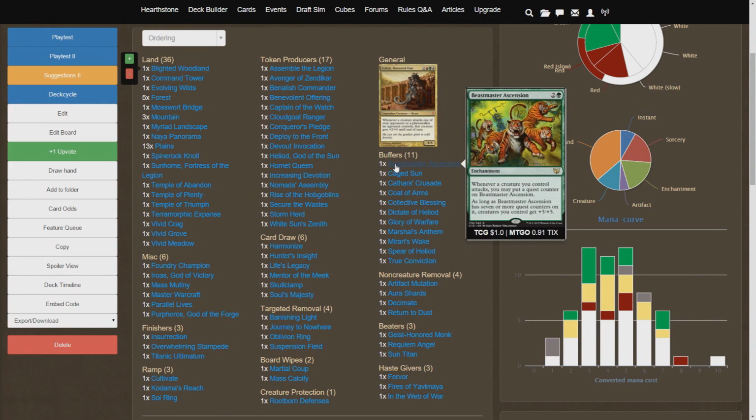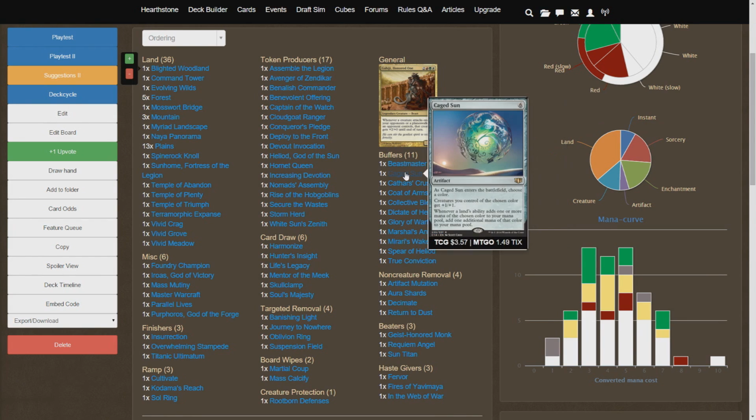So Beastmaster Ascension is pretty much an auto-include if you have any sort of, well, not an auto-include, but I'm saying with a Naya token deck, you pretty much have to run Beastmaster Ascension just because it's so good. You can easily hit that 7 quest counters in a single combat turn, and then your creatures are just gigantic. Cage of Sun is going to be a nice little buff card, and it's going to help accelerate your mana.